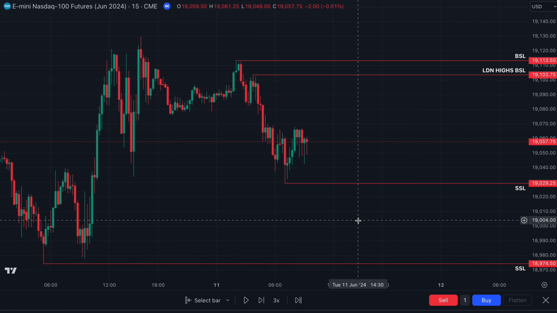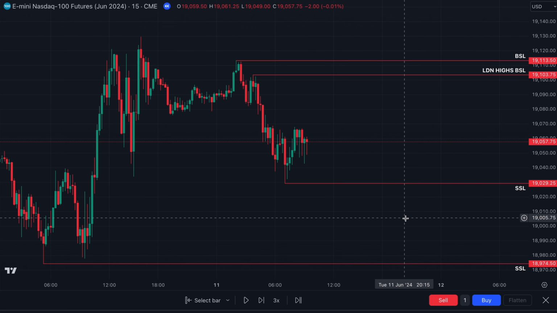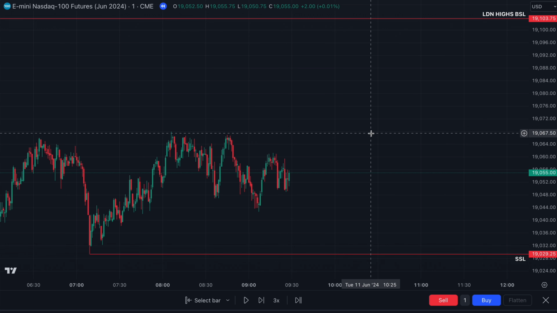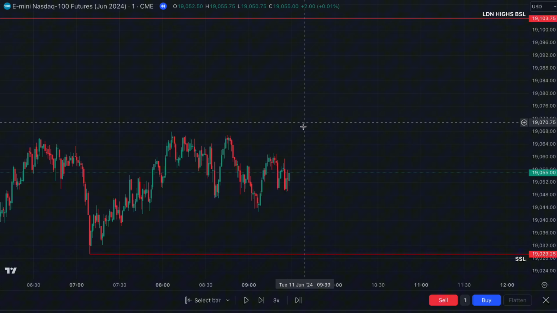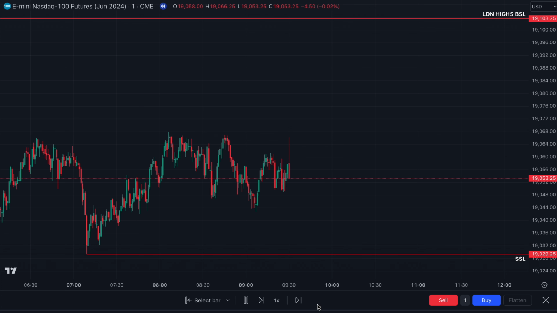So let's drop down to the lower time frame and wait for the macro of 9:50, 10:10. All right, so now we've dropped down to the lower time frame. We're just going to wait for the New York Open, and also we have no news today. This is Tuesday, the 11th of June, and we had no high impact news coming out at 10 a.m. or nothing. So we're going to wait for a clean setup, 9:50, 10:10 macro, and let's fast forward the chart so you can see.